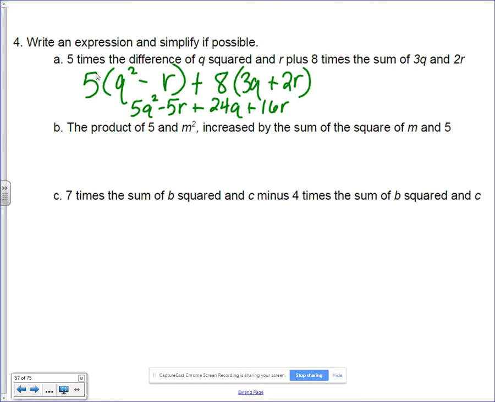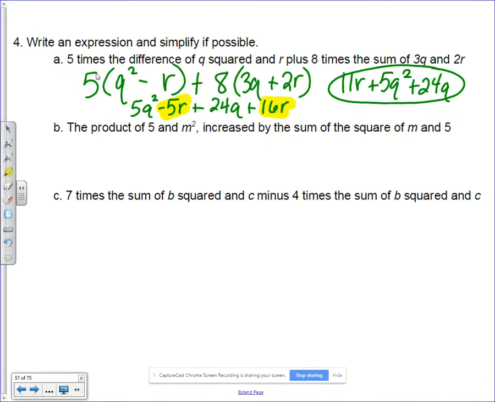How's everybody doing? Now the question is, can you put anything together? What can be put together? This goes with this, right? So what do you get? Use your calculators. Positive 11R. And then what do we do with the rest of it? Just drop it in. And that would be your final answer. I believe the first couple in your homework are like this. Okay, moving on to the next one.